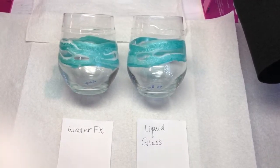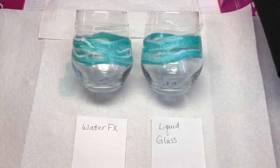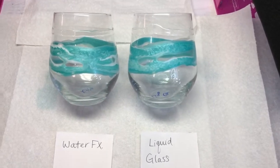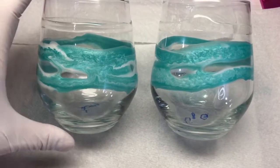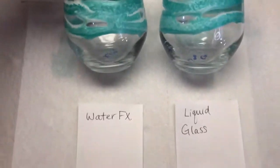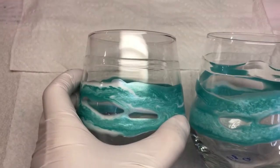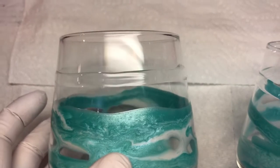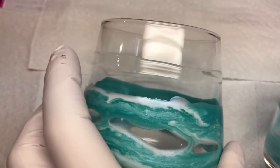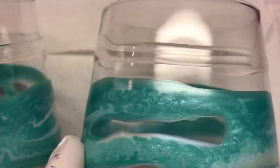Hi, I'm back again. It's been a few hours, so everything's dry, not cured, but dry. And I just wanted to show you the results that I've seen so far. They pretty much look exactly the same. So here's the WaterFX. Here is the liquid glass. The strip that I did at the top, right here, with the WaterFX is really nice. Nice and clear. And so is the liquid glass. Nice and smooth and clear.